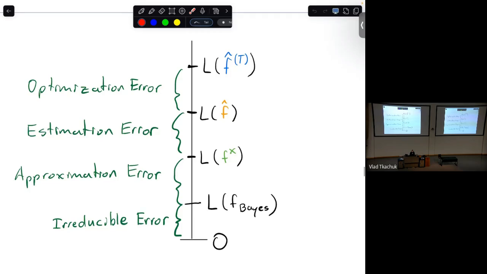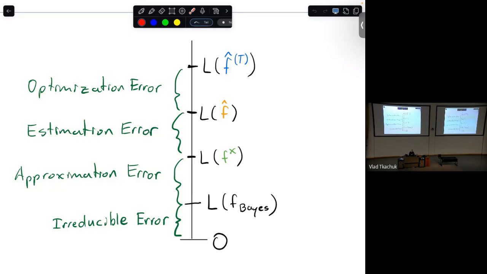Okay, so let me remind you how we are selecting our function class for using ERM. The idea is to decompose where our error is coming from and then try to understand it, and that will give us some insight on what function class we would want. I think this picture is quite informative, hopefully, and it tells us where our error is coming from.